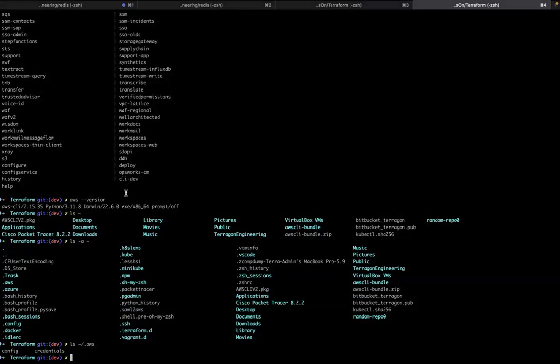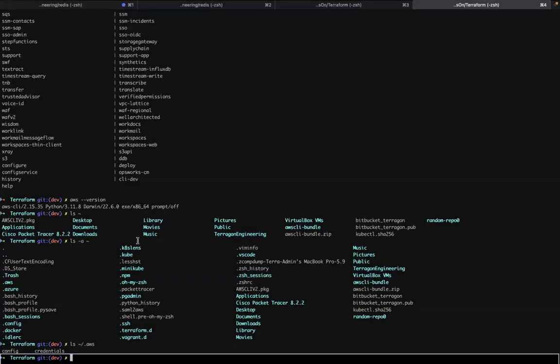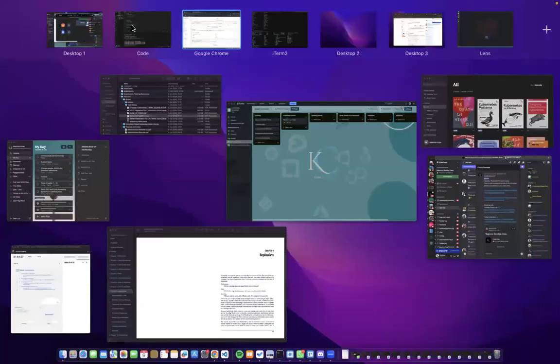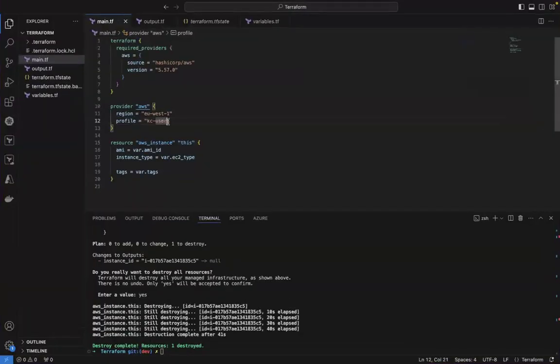So what AWS configure did was create the credentials and save them in this file. I added that profile name, right? So you have various profile names. You have the default profile, and then various other profile names. So I took that profile name that I created, and I put it into my configuration for my provider right here.